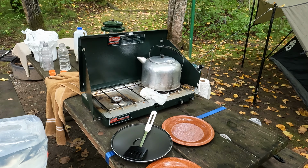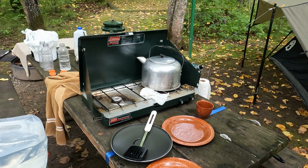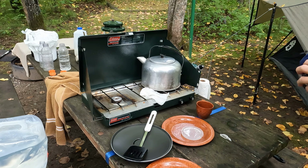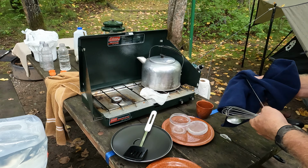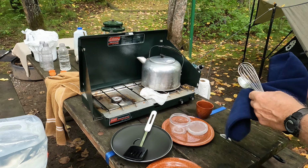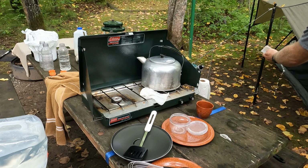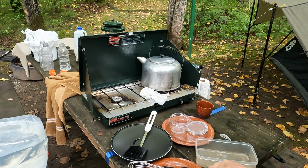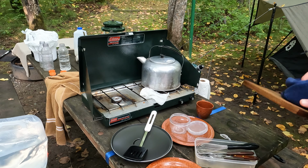These picnic tables can be pretty dirty, but I should get myself another tablecloth for doing dishes. I'll have to work on that. It's similar to eating off the ground. It ain't much different. Well, don't know. A little bit the same. So, just like that, I'm ready. Maybe see if they will air dry a little bit.